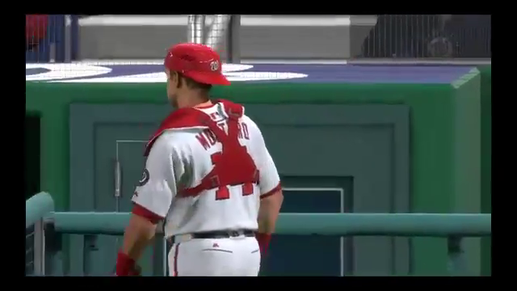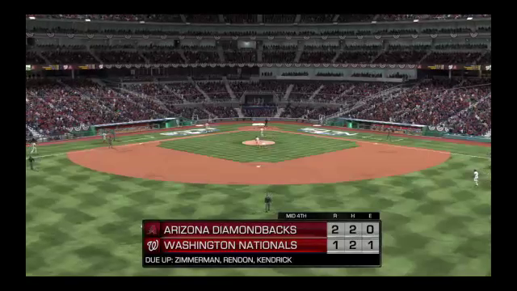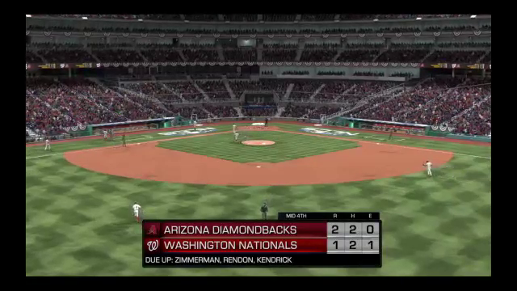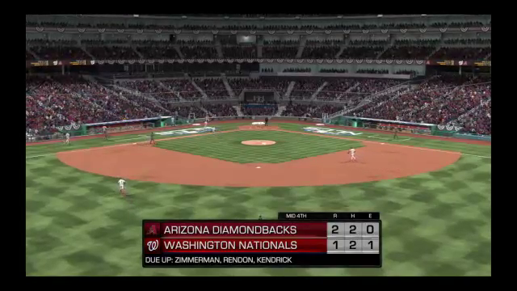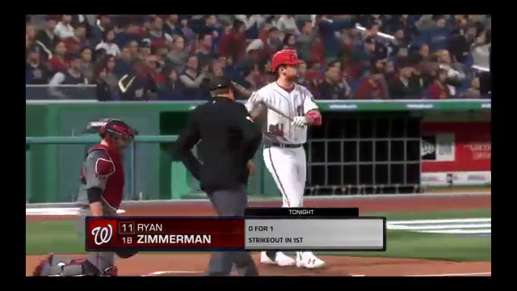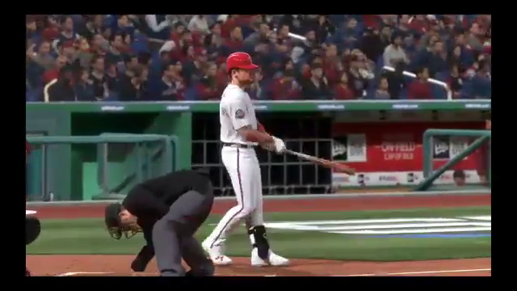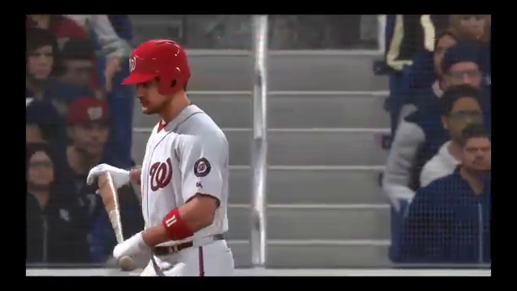So 1 run here, 1 hit, 1 error, and no one left on base. On now to the bottom half of inning number 4. Diamondbacks lead this one 2-1. So here's the cleanup hitter, Ryan Zimmerman. He was a strikeout victim in his first try.